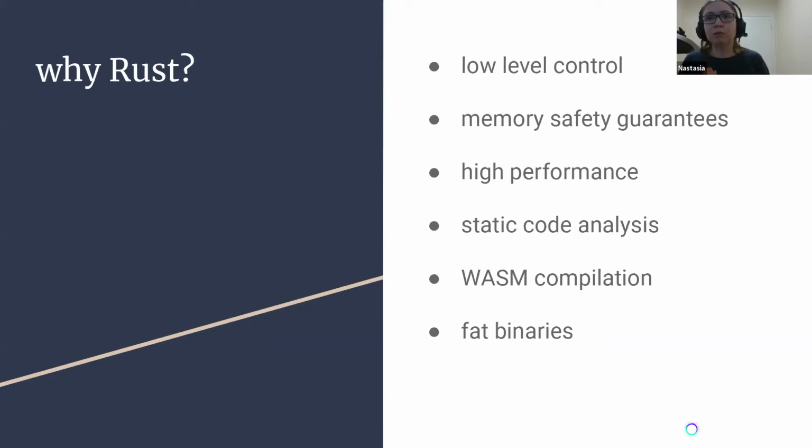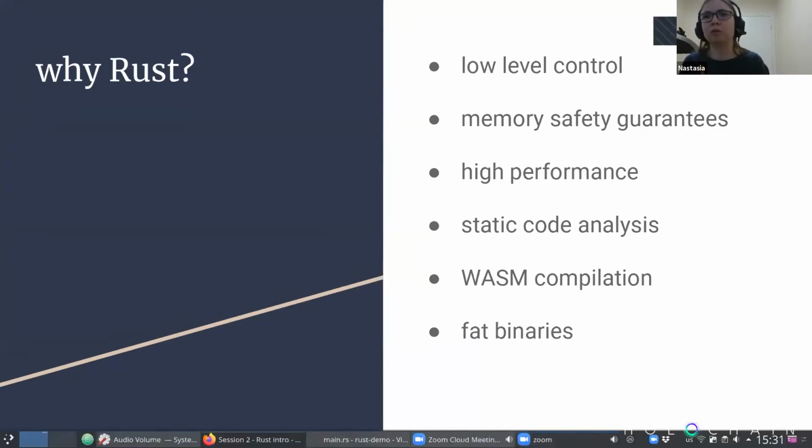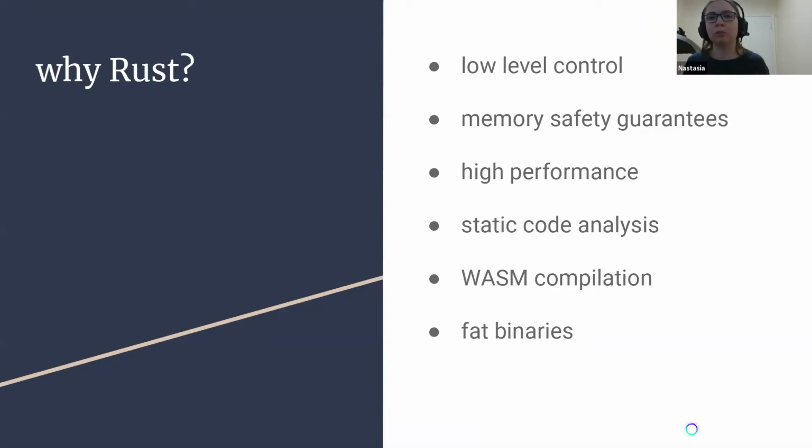And then Rust is also very performant, and it allows static code analysis, which is exactly how it offers you the memory safety guarantees. And I will get back to the static code analysis shortly because it's a very important feature of the language. Rust is also WebAssembly compilable, which makes it an ideal use case for Holochain applications. And when you are deploying any Rust application, you would be dealing with a fat binary, which means that every dependency that you have for your runtime to be executed can be built into the same binary.